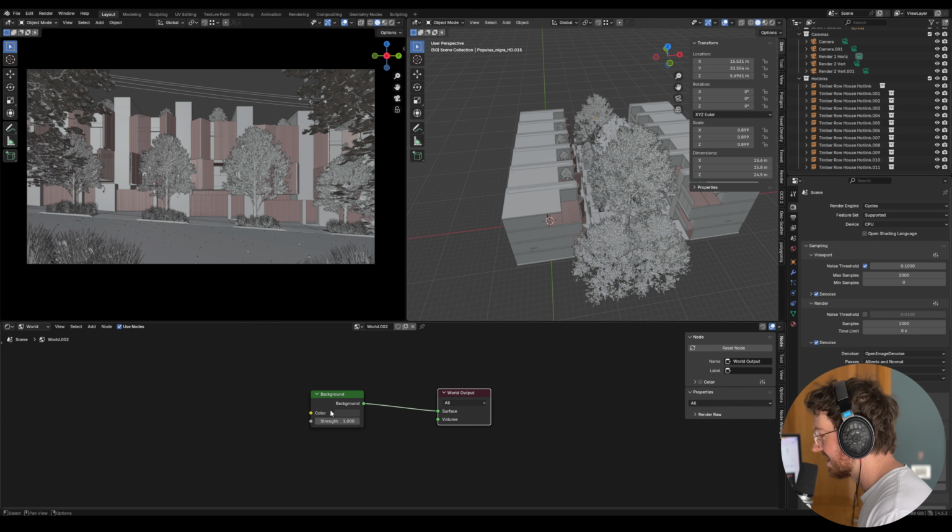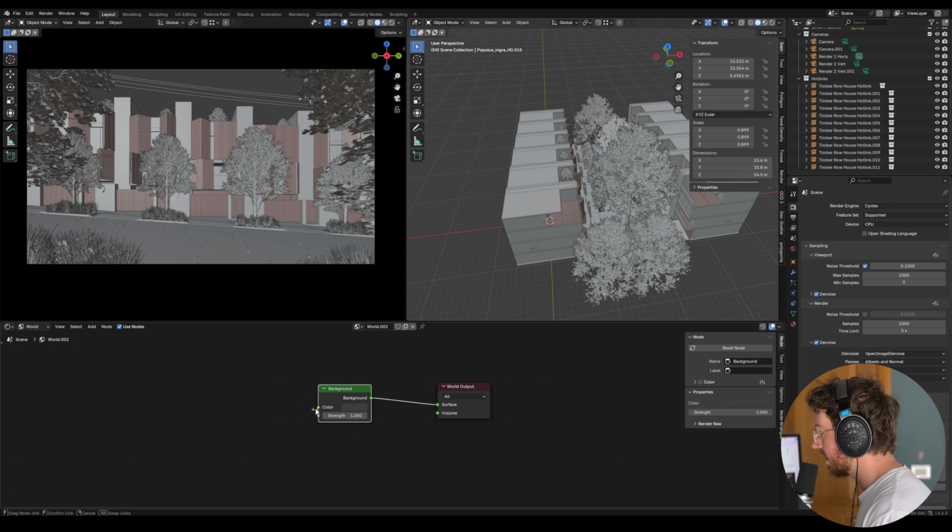You're just plugging things into other things, and you don't need to understand them completely. You just need to know how to do what you want to do, and just keep it really simple like that, because Blender can be very, very overwhelming when you're starting to learn. So just be really specific with what you're trying to do and learn that.